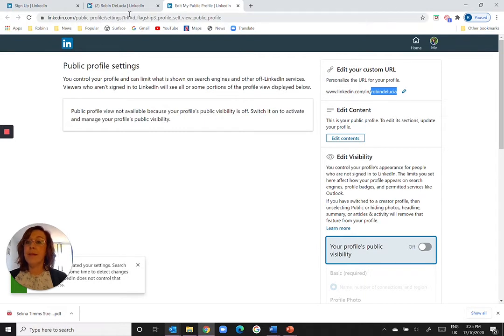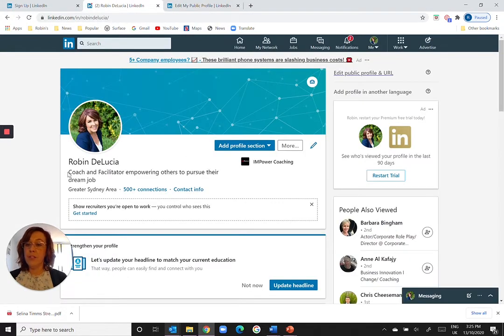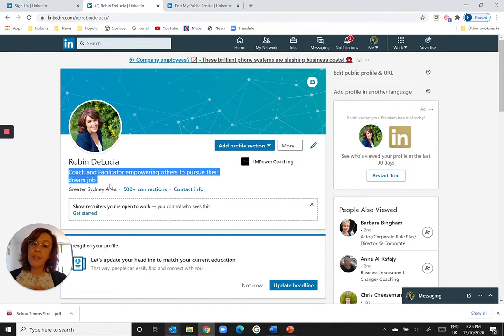Now, the next thing to go back into your profile information is to create a headline that's a bit catchy. It's not a job title, and it's not seeking a new position or open to opportunities, because that sometimes causes a red flag to employers and recruiters, and they might look at how long you've been looking, and if it's more than 6 months or a year, they might think something's wrong. So I wouldn't call their attention to that. Make sure in the suburb section that you actually click and choose the metropolitan area, not the home suburb, because that limits you and people can discriminate based on your home suburb.